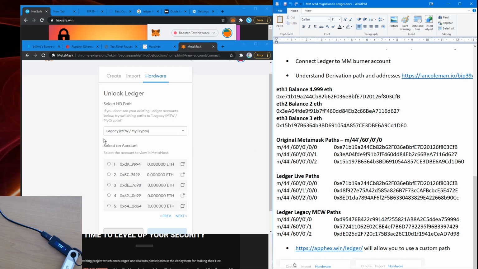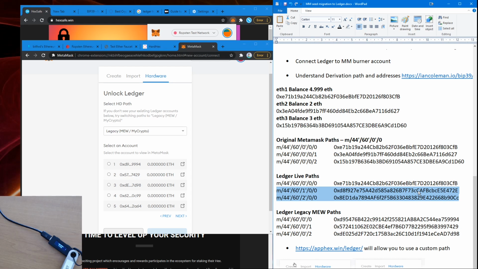We can't actually use Metamask to interact with the HEX contract on this second and third address, which is a bit of a pain for us because Metamask does make life pretty easy, and it means we can connect to all the other little tools and things out there in the marketplace as well using our second and third address. But like I said, if you've only used the first address, this is still a really valid approach, and then you can start using these second and third addresses for other stakes and for connecting to other services. So that's totally cool.